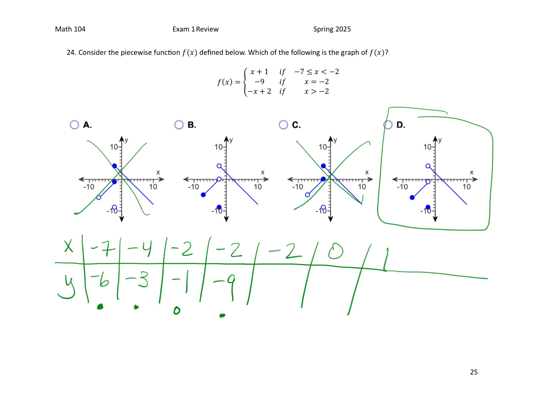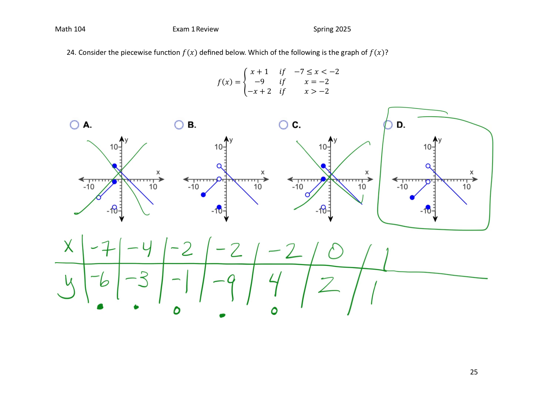And then I'm going to plug my -2 into the last formula. So this says the opposite of x plus 2. So if I put a -2 in here, I get the opposite of -2, which is 2. So I get a 4 if I plug -2 into that last formula. And that's an open circle because this is for x bigger than -2, but not -2 itself. Okay, so I put an open dot there. And then if I plug a 0 in here, I get 2. And if I plug a 1 in there, I get 1.